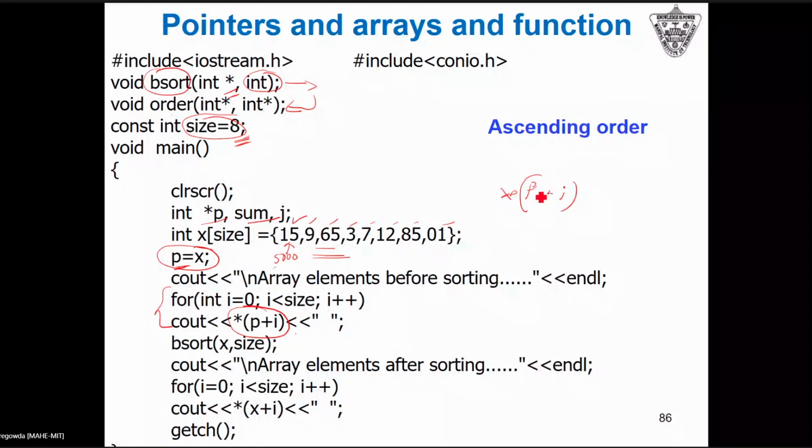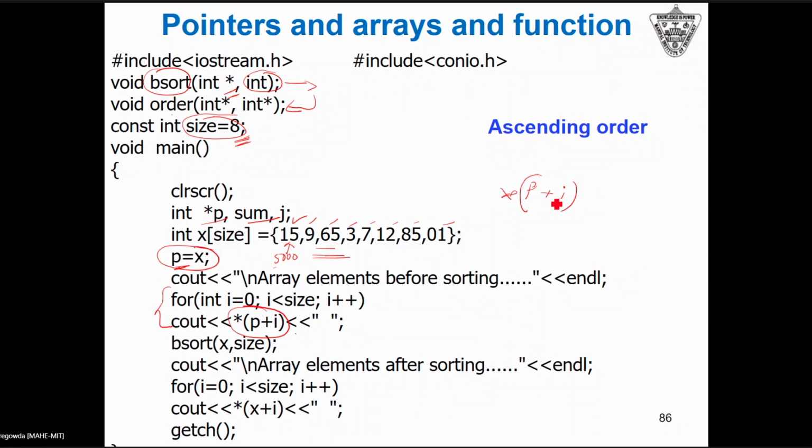I don't want to manipulate the p value. I want to keep the base address constant. By using the subscripts, I want to access the different elements belonging to the array. That can also be done. Just by changing the i value, it is possible to point to a different element by using this pointer. p plus i means you are going to find the element which is located at p plus i in the array. So all the elements will be displayed here.